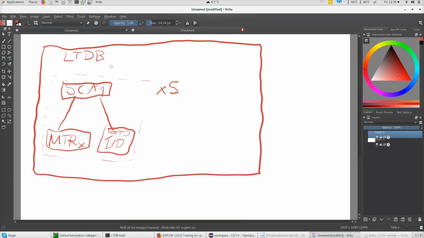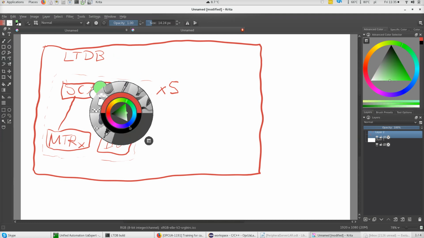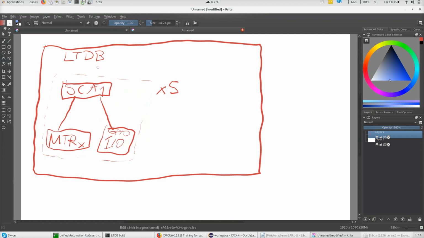So this kind of gives me an idea that I could possibly say that LTDB, in the data flow sense, owns SCA, and then SCA owns those different components. So this sign is like the UML sign, like component ownership and everything. So this is my idea how to model this.